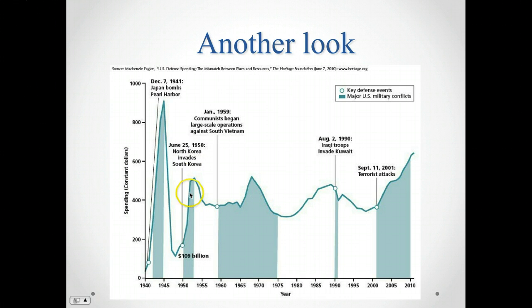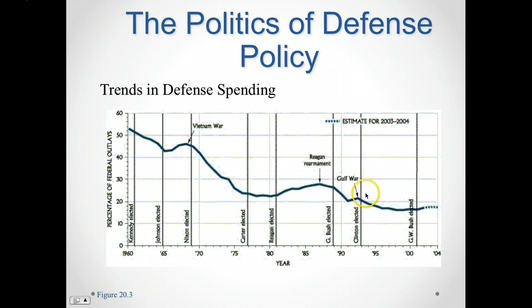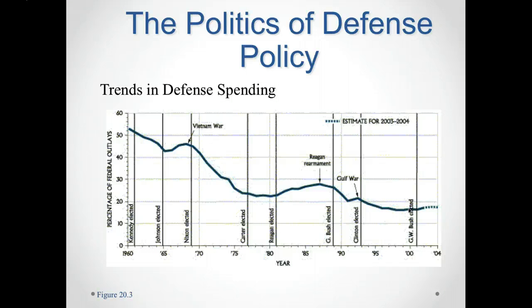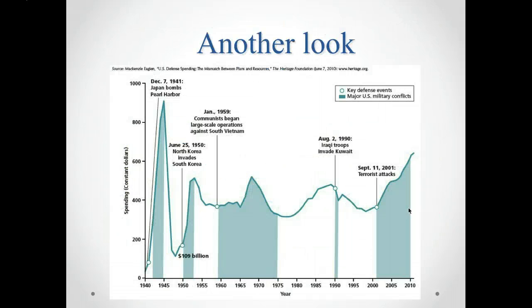Here's another way of looking at it. We can see the peaks and the valleys. This is defense spending, and you can see that since 9/11, spending in constant dollars, meaning how much money we spend, not as a percentage of the budget, because if we go back here, this is as a percentage. Now what this shows is although defense spending is up in total dollars, it's remained flatline as a percentage of the budget. That just simply shows that the U.S. is spending more money on other things as well.